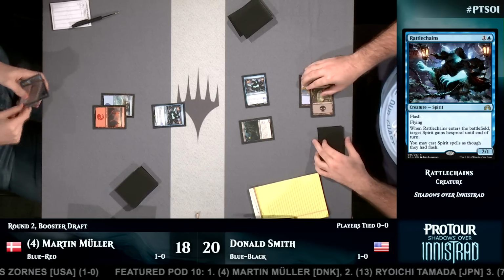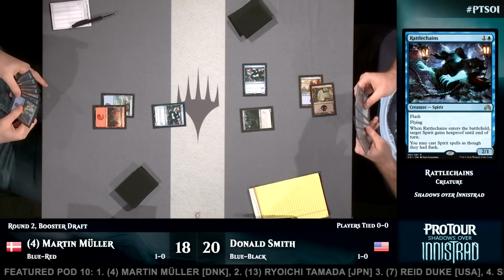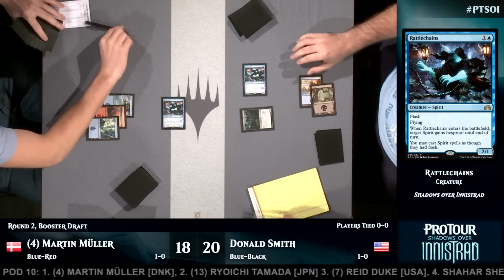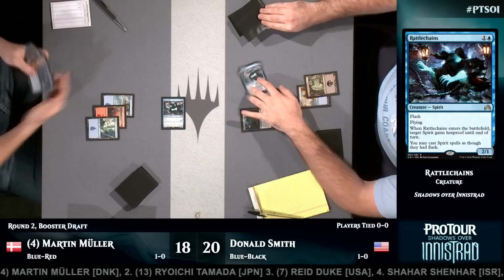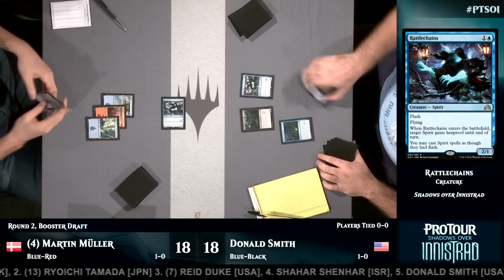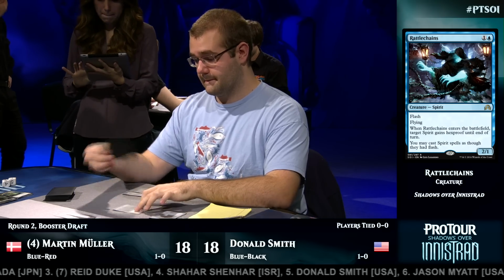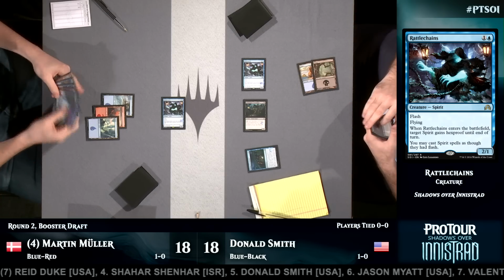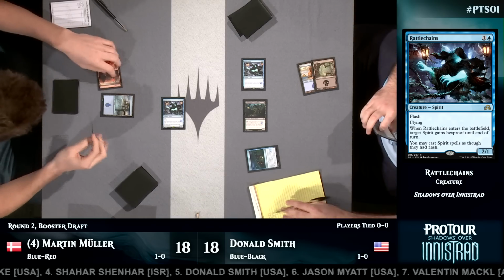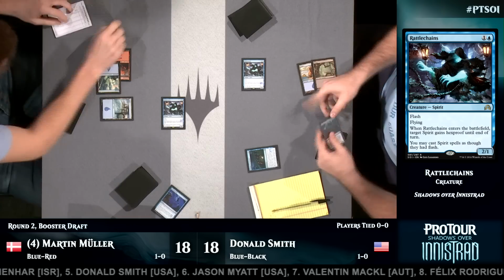Dueling Rattle Chains. That's hilarious. Okay, Rattle Chain's mirror has been called. We've got a Ghoul Caller's Accomplice as well. Somewhere at this table, there's a blue-white player saying, "Where did all my spirits go?" This could make things difficult, though, for Martin. Yeah, a lot of his spells are sorceries, and Rattle Chain's going to let Donald do a lot of stuff at instant speed. It looks like he's got an ongoing investigation here, which is a really big deal.